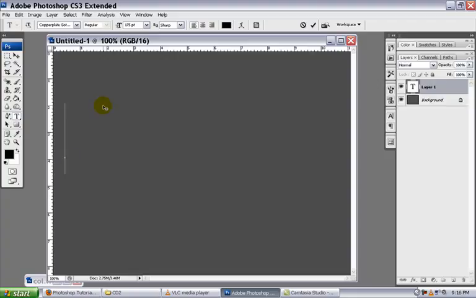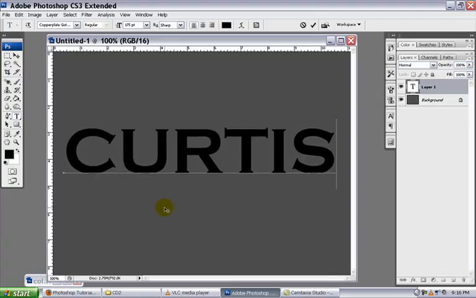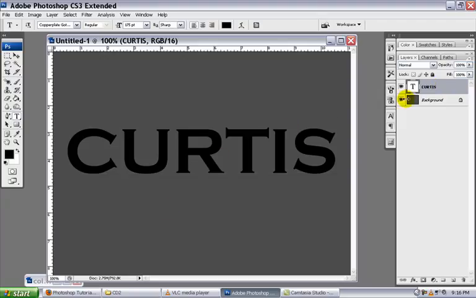But before I start typing, I'm going to hit caps lock so that I put all of my text in caps. And here's my name. And with my mouse, I'm going to go outside of the text area so it turns into an arrow, and I'm going to try and center this into the middle of the picture, or the frame here. And this looks good. So I'm going to click on layer 1, and now I've got my name down there.